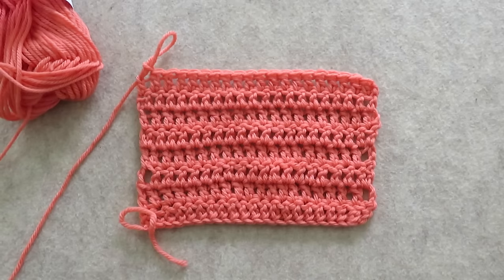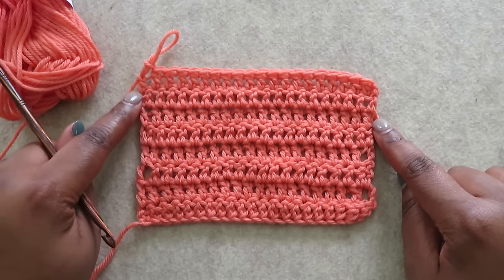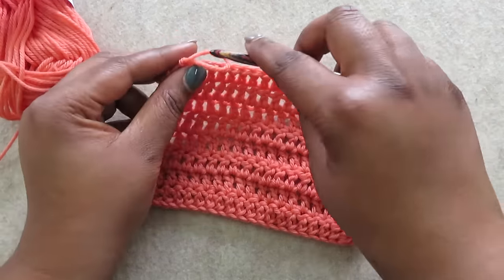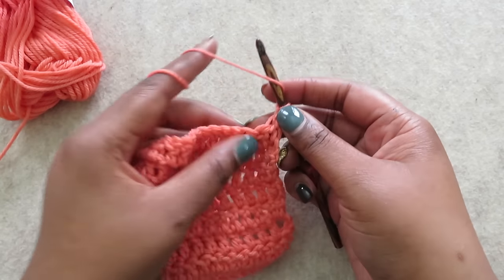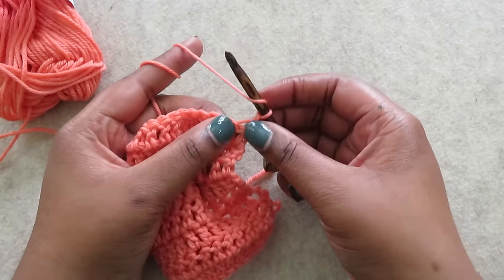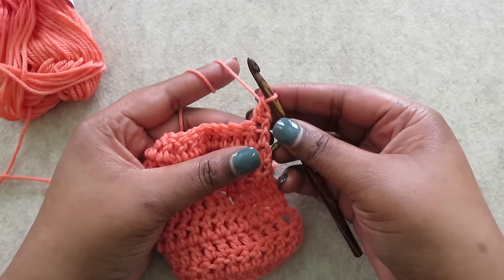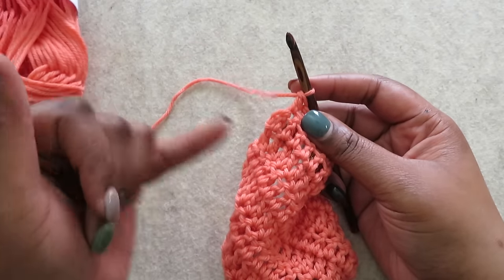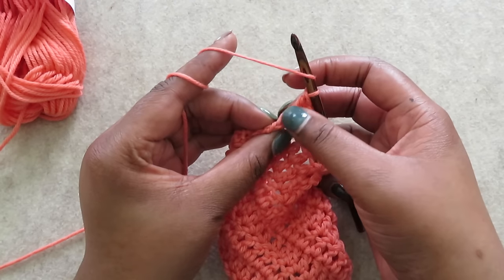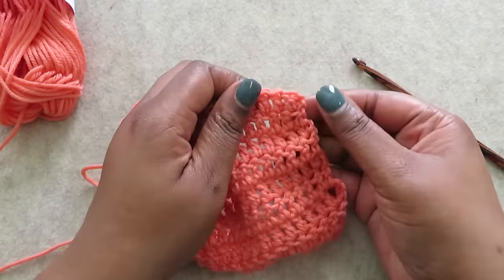There are a lot of recommendations out there on how to prevent holes at the beginning of your crochet rows — here's mine. In this swatch of double crochet, the rows that start with a chain 3 have holes, but you can see that the top rows do not. To achieve this, I start my double crochet, single crochet, and half double crochet rows off with just a chain 1. When I turn my work, I place the first stitch at the base of that chain 1 so I don't skip any stitches at the beginning of my rows. When I make it to the end of my row, my last stitch goes into the last stitch of the row, not into the chain — I go under both loops of the last stitch and leave the chain untouched. That's how I make sure the beginnings and ends of my rows don't have any holes.